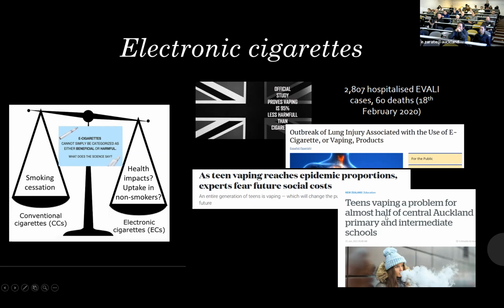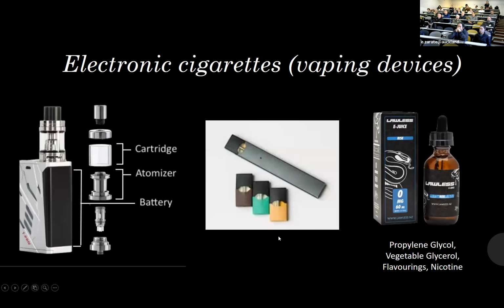So there's been a lot in the media recently about younger people starting to vape. And this article down the bottom here from the New Zealand Herald a couple of weeks ago was talking about children as young as 10 years old starting to use e-cigarettes. So I personally think it's very worrying how quickly the uptake has been, and how easy it is to buy these devices.